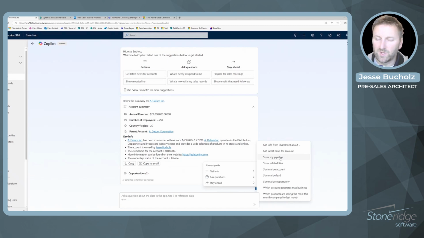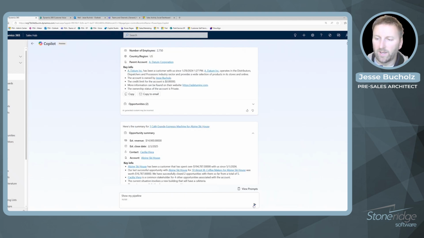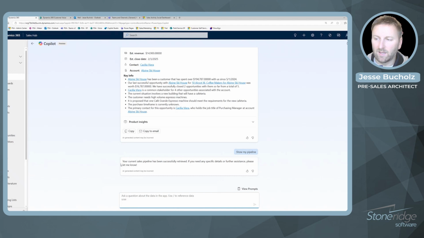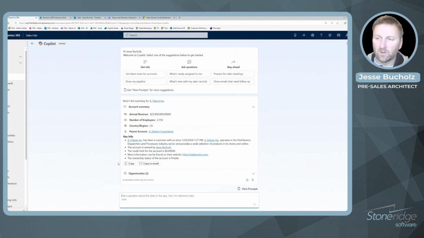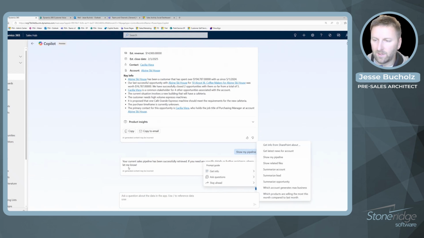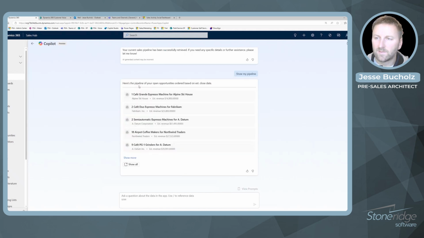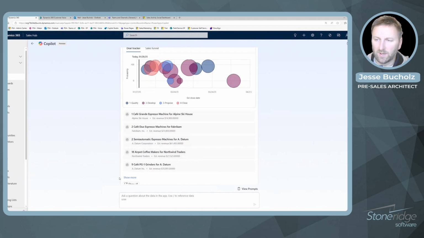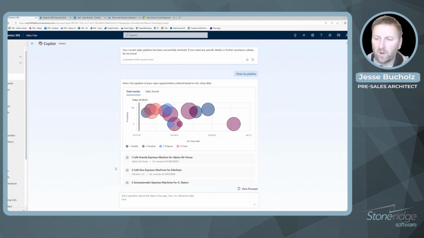So for example, if I wanted to see what my pipeline looks like, we'll go ahead and choose that as an option. Now down below here, this is going to provide me with a high level overview of my current pipeline. And here we go. So here's our deal tracker information represented by estimated close date and then the current sales stage each of them are in. Down below, I've got a list then of those opportunities that I'm working on. So a great feature here inside of Copilot, just really scratching the surface of what we can do there.